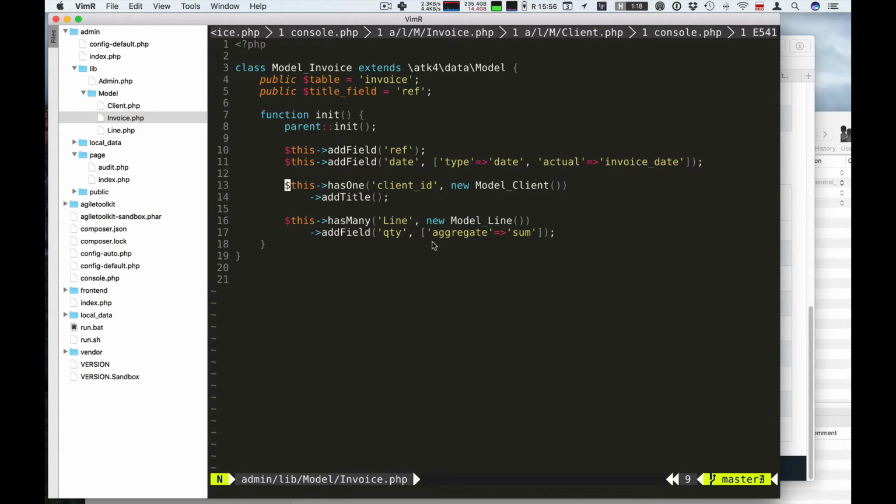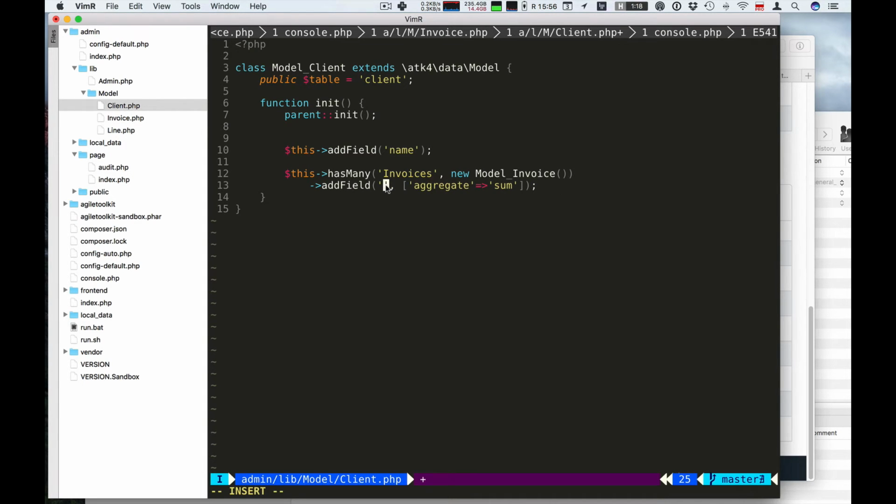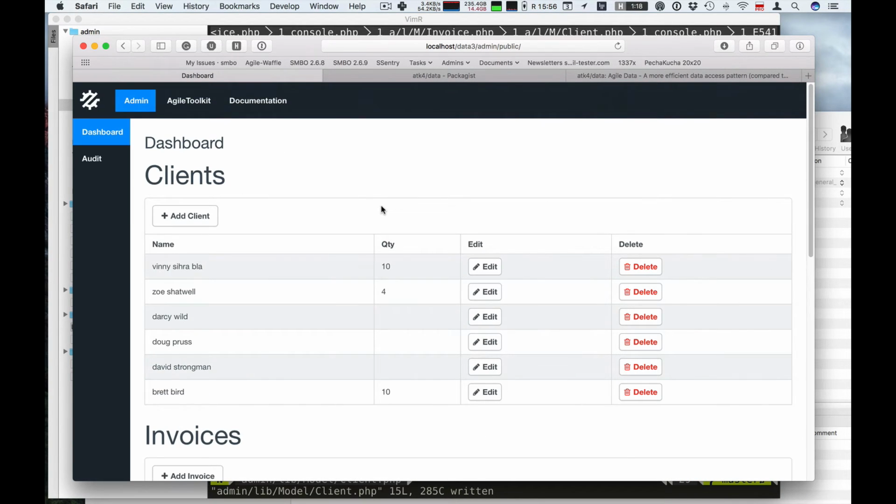As a next step, I would like to update this aggregation from quantity to total. And we'll do the same with the client. So next time when I'm opening this page, instead of showing the total number of items, it shows me the total price for all the items across all the invoice lines for that particular client. And all of that done again in a single query.